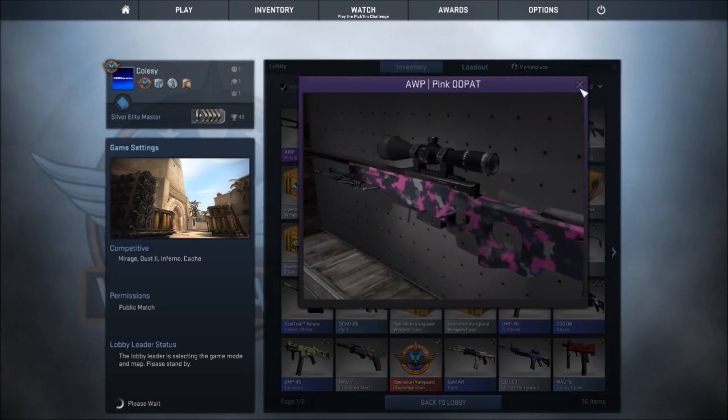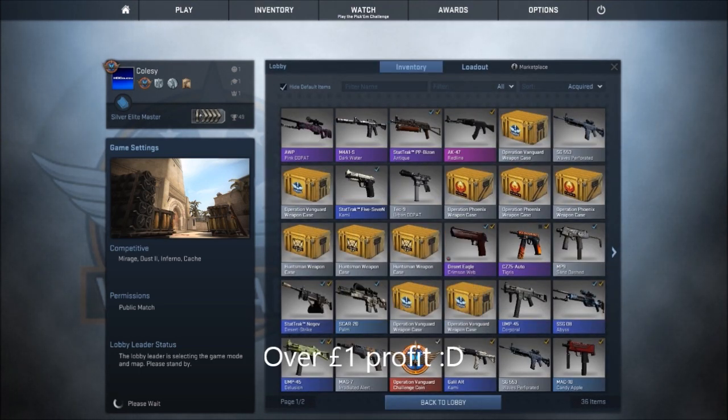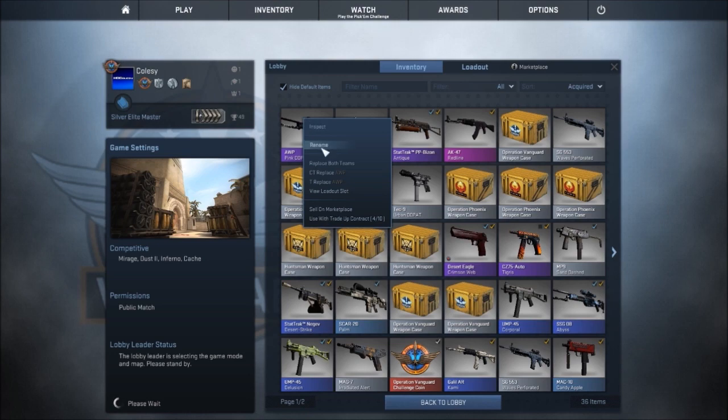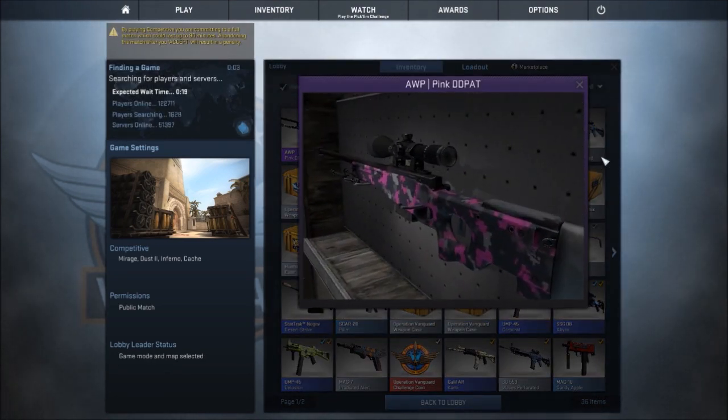So look at that, I got a nice Pink DDPAT. That means profit. I could sell that, or use it. Yeah. Replace both teams. There you go, Pink DDPAT. Cool.